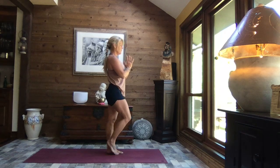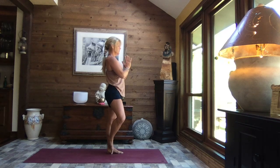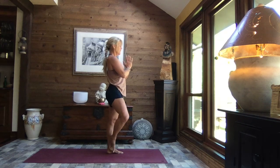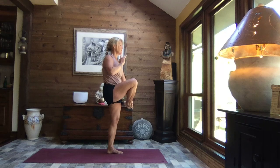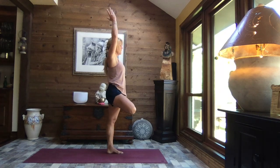Shift your weight to your left foot. Right big toe barely touching the ground, and roll that right knee open. Breathe. Now you can stay right here. Or if you like, lift that right foot up, take a hold of it with your left hand, guide your foot up to where the hip and the leg meet, that hip crease, and extend right arm up.